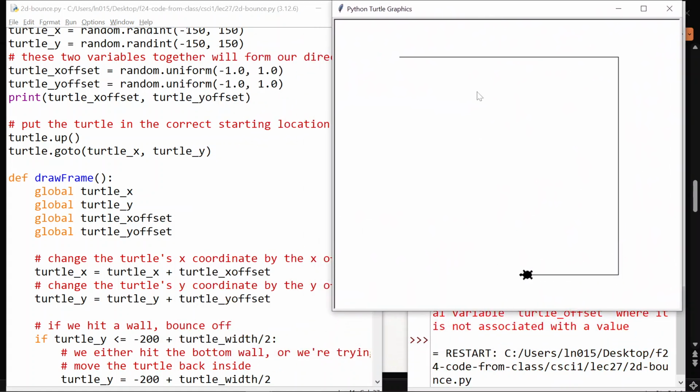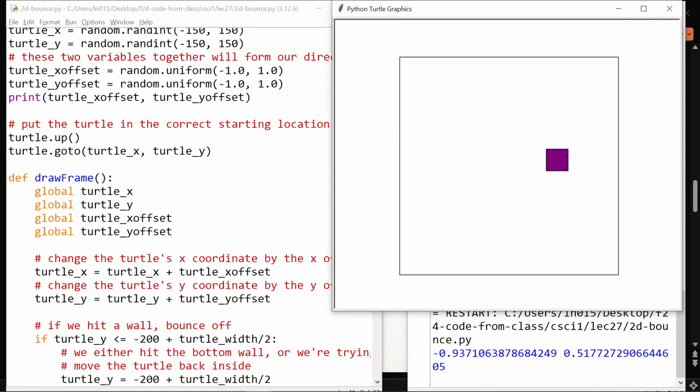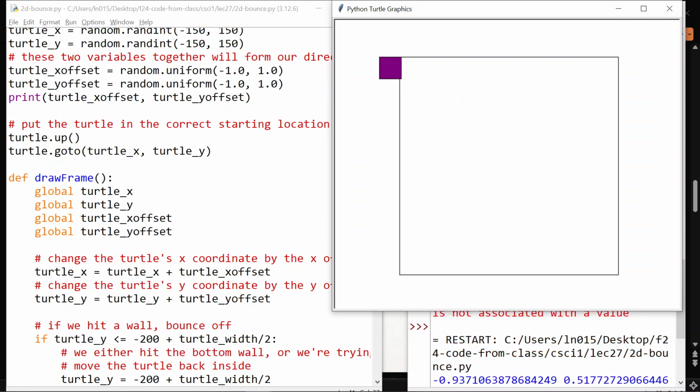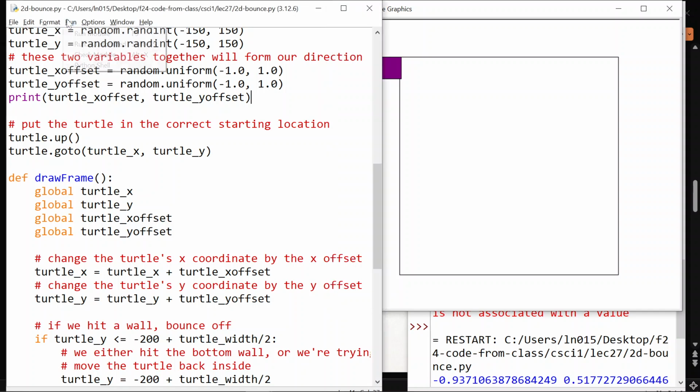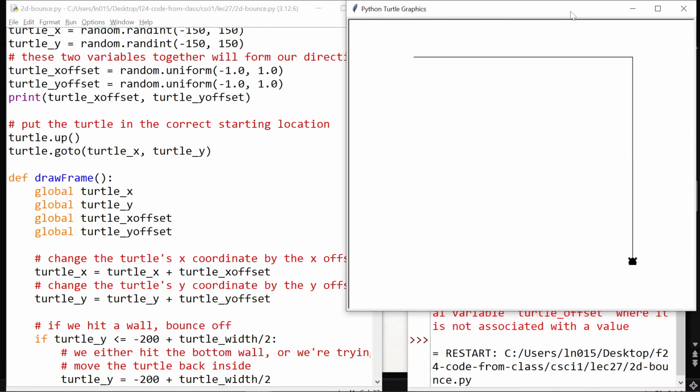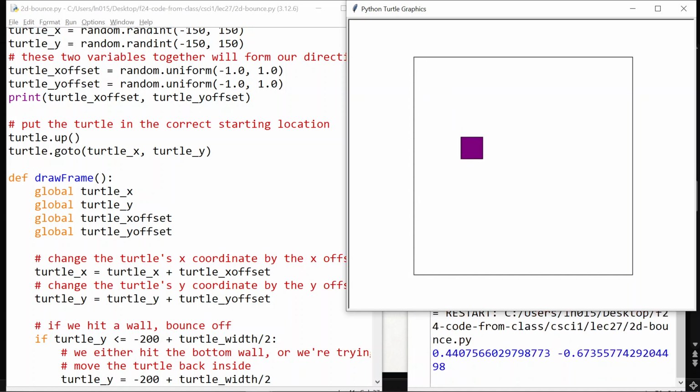So let's see what our random direction was. It's apparently close to -1. So on the x, go left a lot and then on the y, go up not as much. Positive y offset. So it was moving left and up. What about this one? Positive x will go right and then negative y, down.